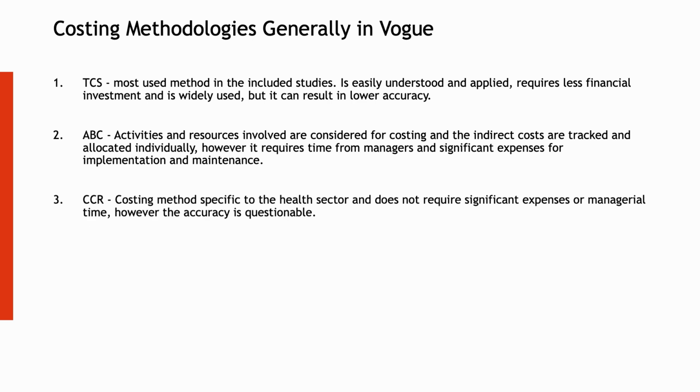You have another method which is called the CCR. It stands for Cost to Charge Ratio. And this is a costing method that is specific to the healthcare sector, does not require significant expenses or management time from an implementation standpoint. Basically, this is a costing method that allocates costs to patients, services, or departments based on the ratio of actual costs to the charges, right? And accuracy is questionable, modest at best.